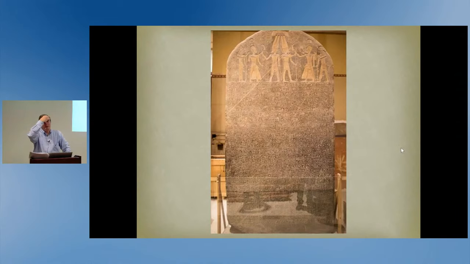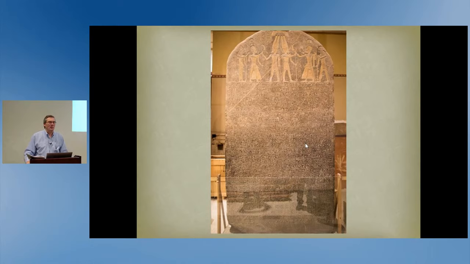One of the interesting things, though, is his son, Merneptah, wasn't his oldest son. His oldest son died. We don't know how, but the one that was in line to be Pharaoh died somewhat early. Merneptah was about his 13th son. Now, Merneptah becomes Pharaoh. And this is a significant stela that tells a story, or it's kind of a list, of the battles that Merneptah won. And one of the things that Merneptah takes credit for is routing the Israelites. And so what it says is, Israel is laid waste, its seed is not. So I just decimated the Israelites.